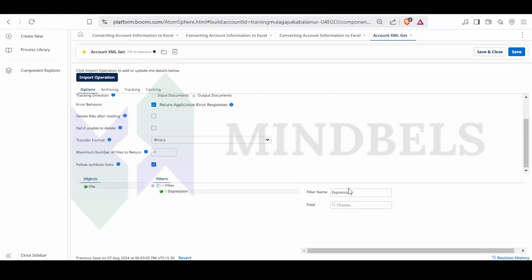If you have 1,000 employees and you need only the employee details whose age is below 25, you can add a filter with the field employee's age and give 25. Then exactly those below 25 will come. So the operation is different, but all you need to do is connect to the FTP.